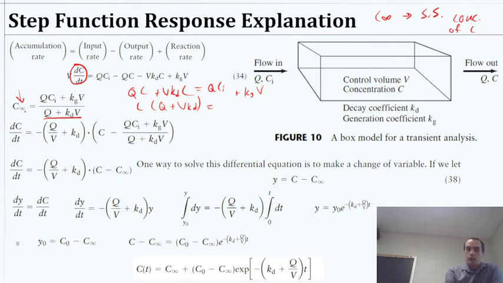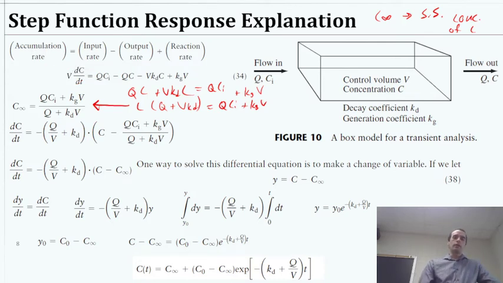Okay, so we have the C at infinity. That's cool. We've got that. I'm just going to go ahead and finish this little part. Okay, so that goes there. Okay. So now what they say is, well, this dc/dt term from up here, if we rearrange it, we can actually factor out some function of C at infinity.